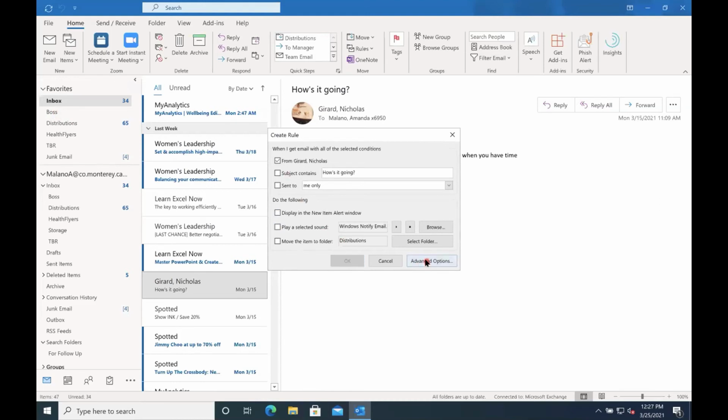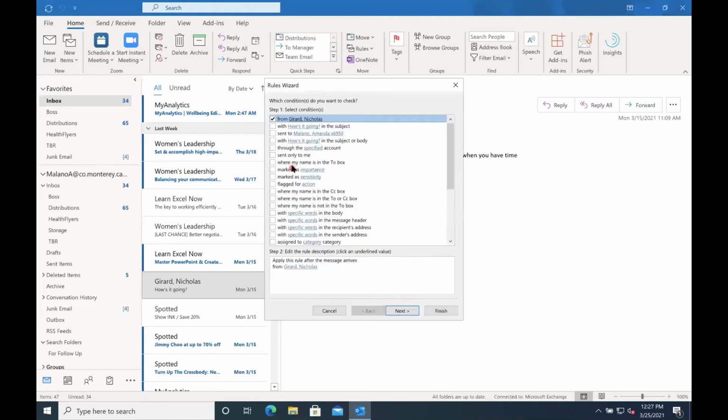The other thing you can do is click on this advanced options here. And there's a lot of conditions built into this that you can take a look at when you have time. So if it's from Nick Gerard and it's sent only to me, that's an interesting one. I set up rules so that oftentimes if we're doing a phishing test, and if people forward the phishing test only to me, I have a rule that's set up that if it has the subject of the phishing email in it and it's sent only to me, that means the user's forwarded it to me instead of the group security, right? So if it comes only to me, I might not be in the office and be able to reply to it.